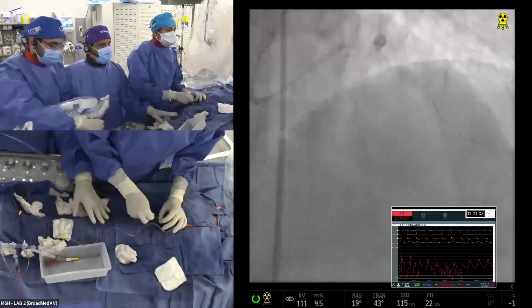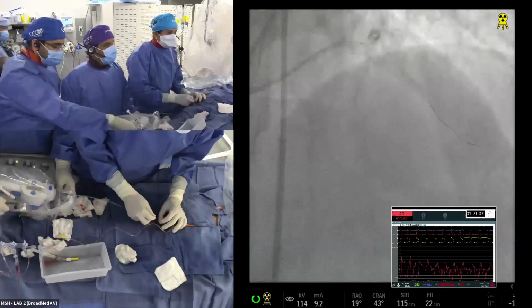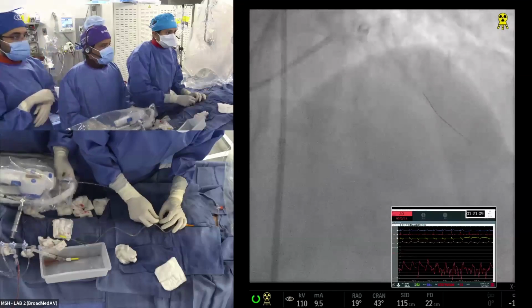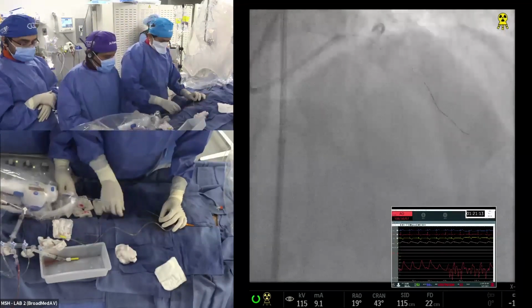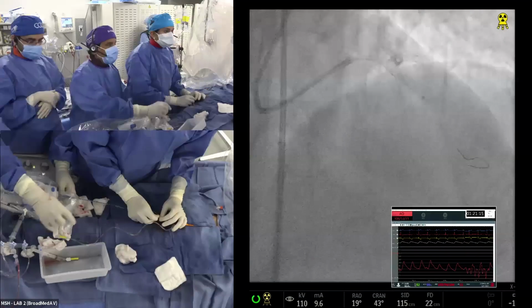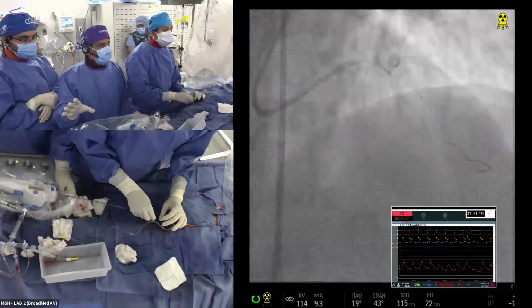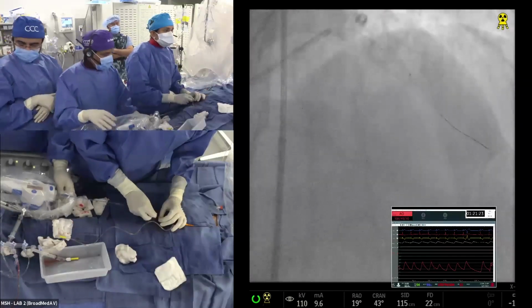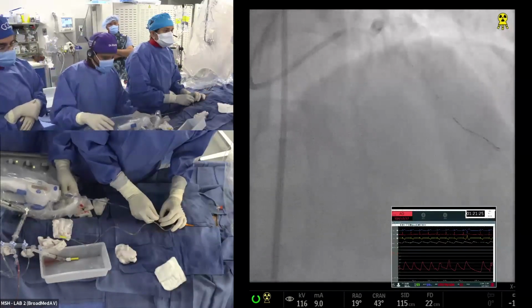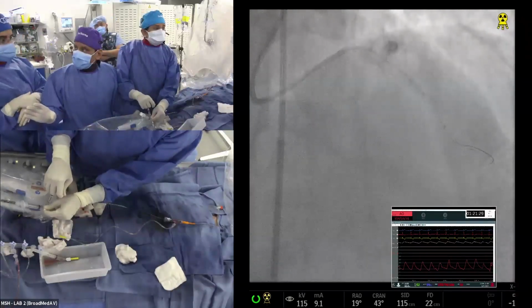But as I said, we do the highest number of rotablation globally. Nobody comes close. What number do we do? About 60, 65 per month at Mount Sinai, and I can tell you we have never had a situation, because we approach it exactly as I spoke: if there's a very tough lesion, you take care of the side branch first and then you do the main, and after the atherectomy we do a balloon many times, so that the lesion is stable.